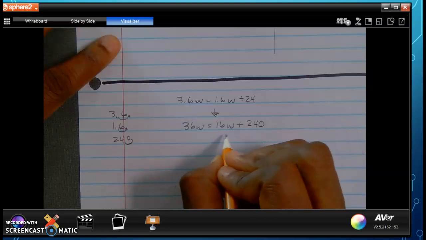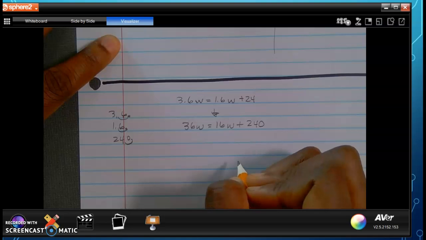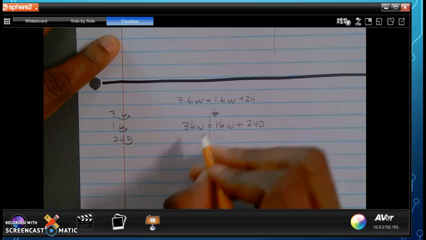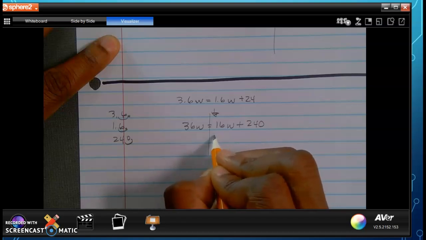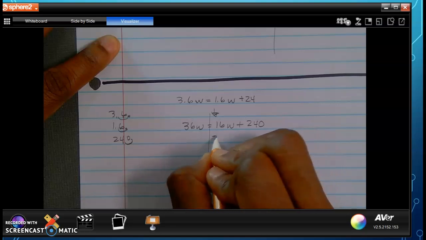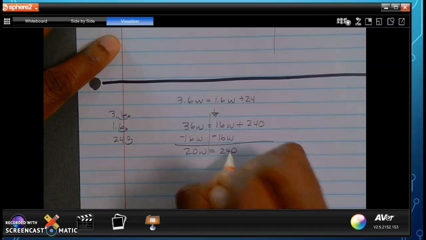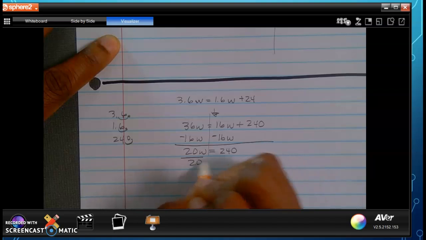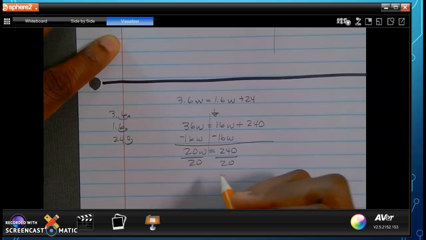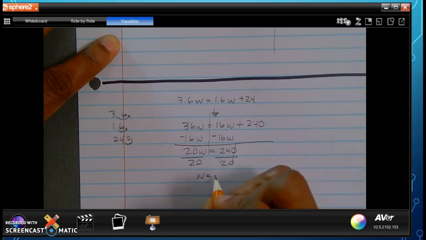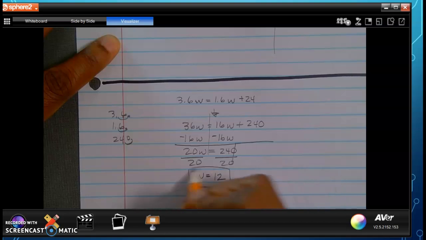Now, what I'm going to do at this point is, again, leave the coefficient for the variable in a positive state. So, am I going to move 36 over here or am I going to move 16 over here? If I move 36 over here, I'm going to subtract 36, and that's going to be a negative 20w, and I don't want to deal with that. So, let's go ahead and subtract 16w. Do not abandon your variable. 20w is equal to 240. I'm going to divide both sides. Remember, I'm always dividing by the coefficient that's with the variable. 20 divided by 20 is 1. That just leaves w. 1w, same thing as just w. So, if I cancel out those zeros, 24 divided by 2 becomes 12. So, w is equal to 12.